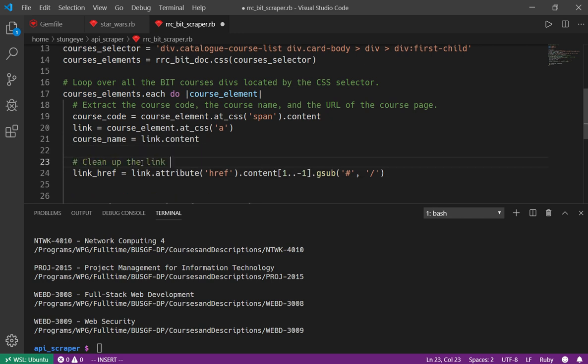Clean up the link by removing the leading period and replacing hash mark with a slash.